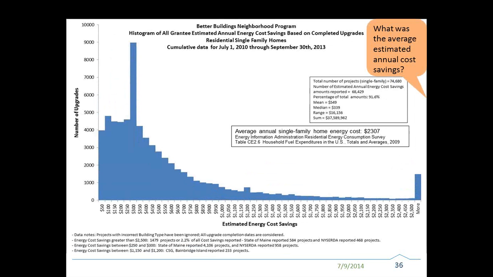Grantees could use several different approaches or methods to estimate energy savings. Some use deemed savings approaches, some use modeled savings software or some other approach. So the savings that was estimated from grantees was not necessarily done in a consistent way. So this is what was reported as annual energy cost savings for these projects. And so there is quite a bit of diversity as far as the approaches or prediction methods used, but this is what was estimated.